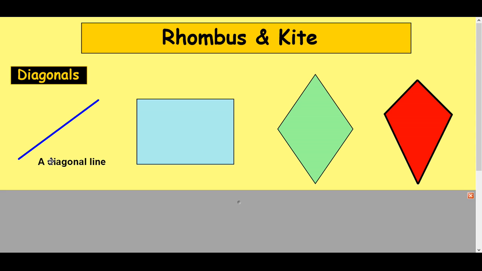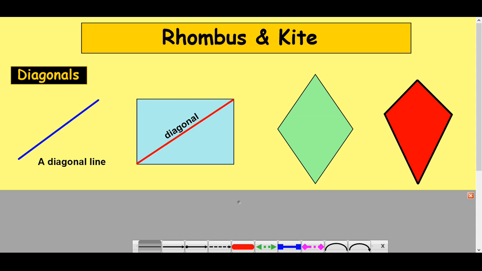And a diagonal line, most people look at this idea here, a diagonal line, sort of this slanty line from bottom corner to top right. It can go the other way as well, but generally speaking that's what people think of as a diagonal line. So if I asked you to draw a diagonal line inside this shape here, which is a rectangle, you probably would go like that from the bottom corner to the top right, or the top here to the bottom corner.